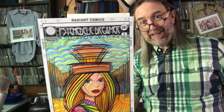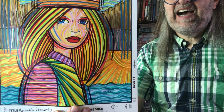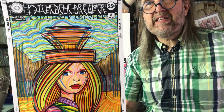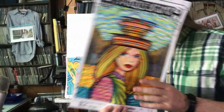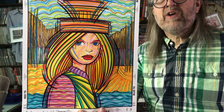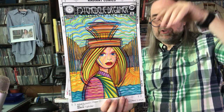That sounds funny, back in 21. But this is the first one I did. I like the way this one came out. I've been working on some full figure stuff, which is a little trickier, but like I said, it's all made up of brush strokes and not marker like I usually use on these Dreams of Things covers. Trying to get it a little more psychedelic for our Psychedelic Dreamers. So, like I said, I think that first one came out well. I got a second one done too, which I'll show you sometime.